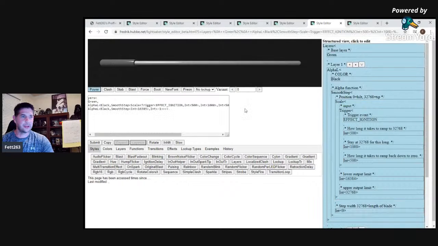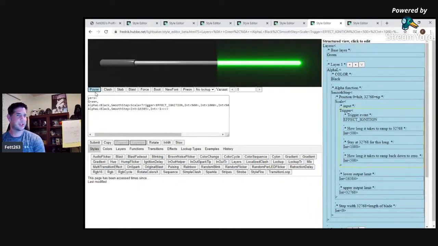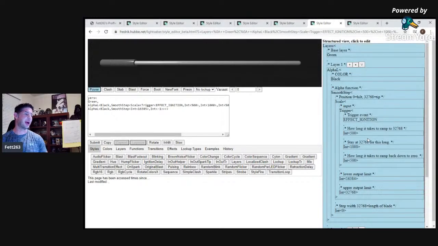So now this should go according to plan much faster. It's covering a shorter distance, so I can change the speed on that. The speed at which it ramps up is 500 right now. I'll change that speed. How long it's going to stay is 1,000, which we're going to show in a minute. And then how long it goes back down. So trigger is going to go up and down, but if you use it properly and get it out of the way, we can actually get this to do what we want.